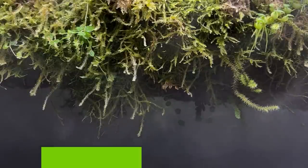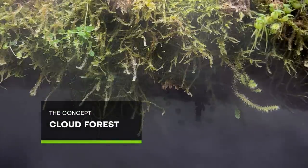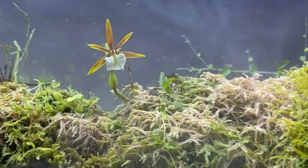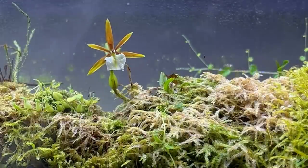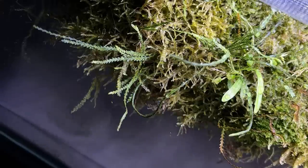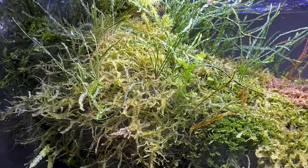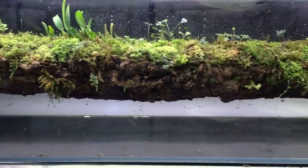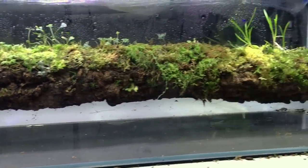The idea of this terrarium was to make it seem like you're looking at a section of a tropical tree branch in a cloud forest. I came up with the brancharium idea around 2014, but didn't get around to building it until 2020. Over the years before I could build mine, I noticed other people came up with the same idea. When making mine, I used my own design and ideas, but I still took the opportunity to be inspired and learn from those people's work.